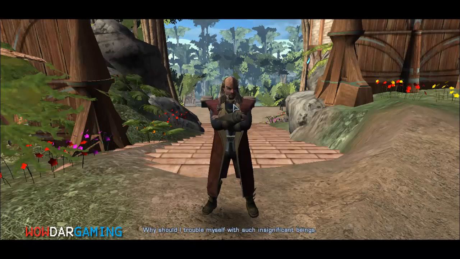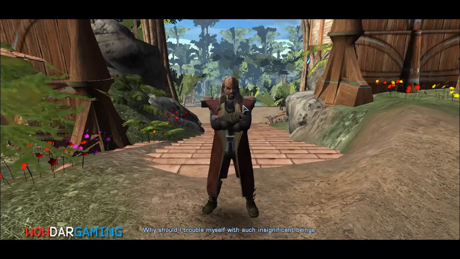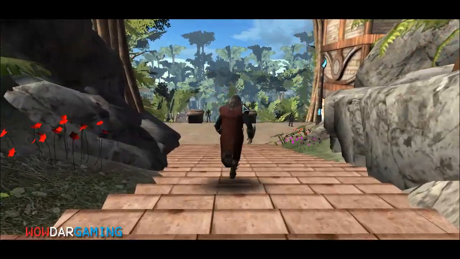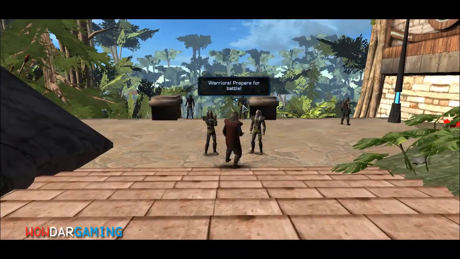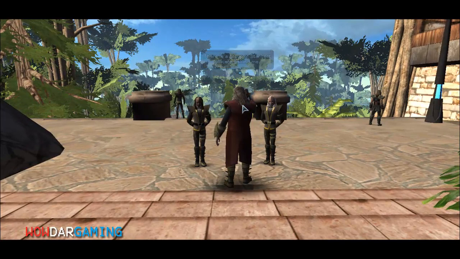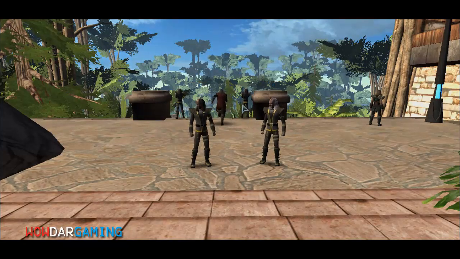Bothersome creatures! Why should I trouble myself with such insignificant beings, when the Klingons will do my work for me? In other words, I'm a pussy. I'm gonna run away. Warriors! Prepare for battle! Yes, there is a group of Starfleet officers behind me. One of them is the foul shapeshifter. I'm returning to the ship. Don't let them leave this planet alive. Kapla. Yes, sir.